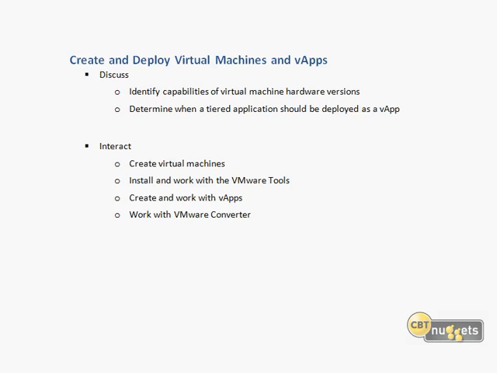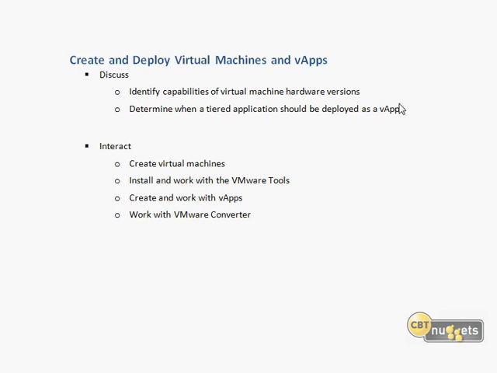This is the first in a series of 2 nuggets where we're going to talk about the whole process of working with VMs, and this is the introductory part: how to create a virtual machine, how to create a vApp, and just get you familiarized with some of the basic settings associated with VMs and vApps, and also to understand what the differences are between a VM and a vApp.